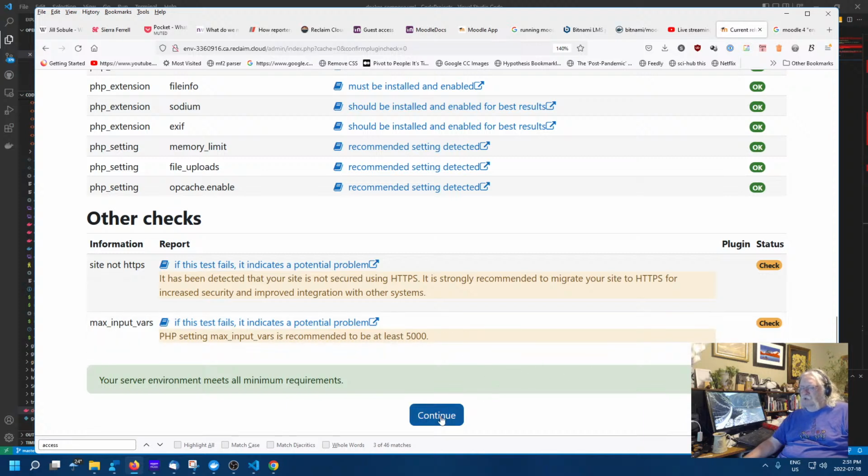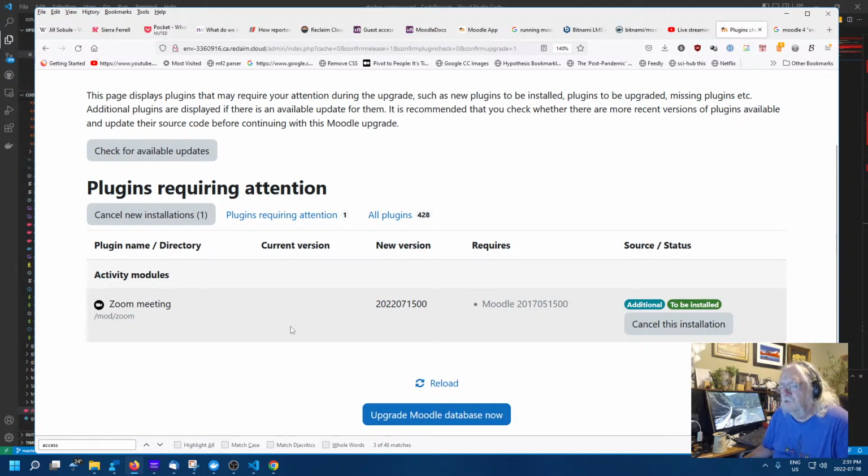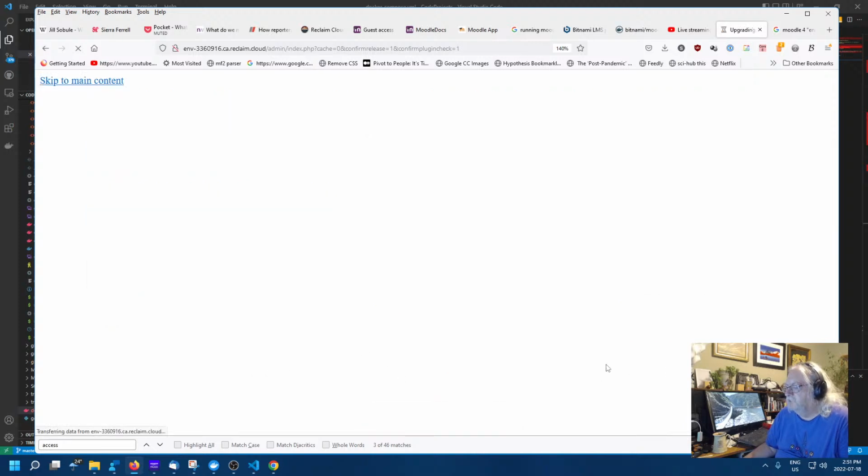Okay. Server meets all the minimum requirements. Let's continue. Okay. So far, so good. To be installed. Okay. Upgrade Moodle database now.